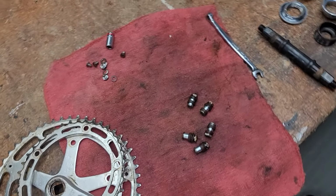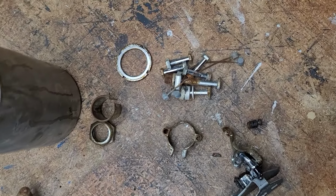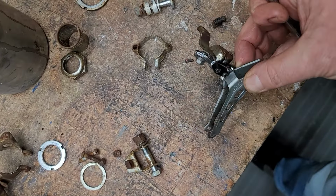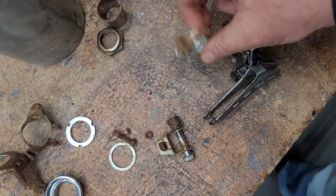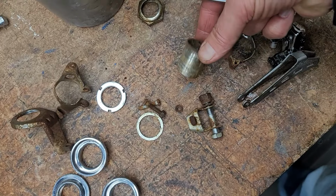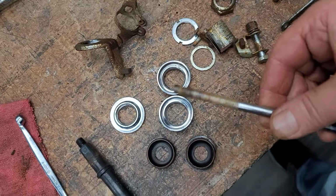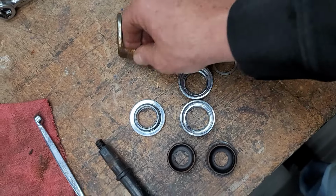Okay, so I've got all these parts, rusty bits, brake stuff, front derailleur. I'm not sure if I'm going to use that or not. I've got another one that I may use. Cable hangers, seat post thingy, headset stuff. And actually, I went, and this guy. That hanger. This hanger.